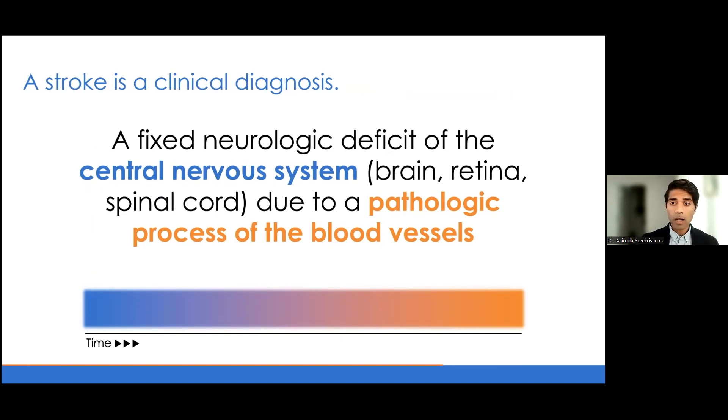MRIs can be helpful when we're attempting to differentiate a TIA, or mini stroke, versus a stroke. The MRI is the cutoff we use to see if actual ischemic damage has occurred on imaging, which would help us define a TIA versus a stroke. Previously, before MRI technology, we used duration of symptoms to make that distinction, but now we use a finer definition with our imaging technology.